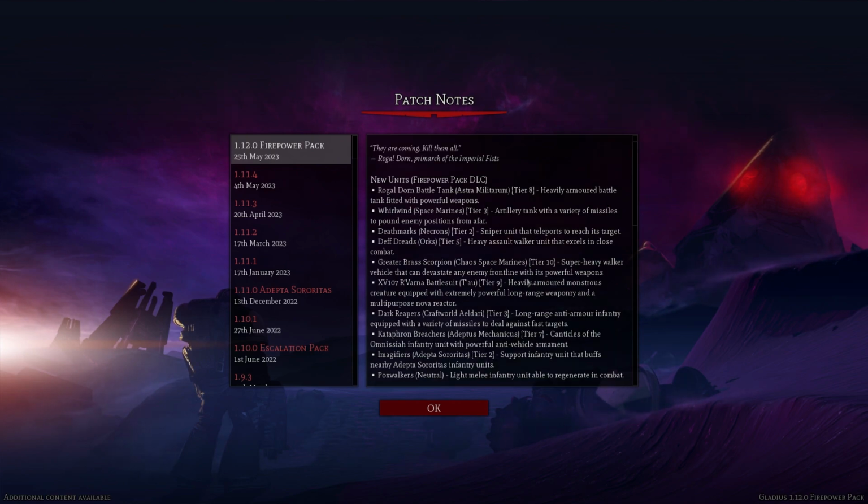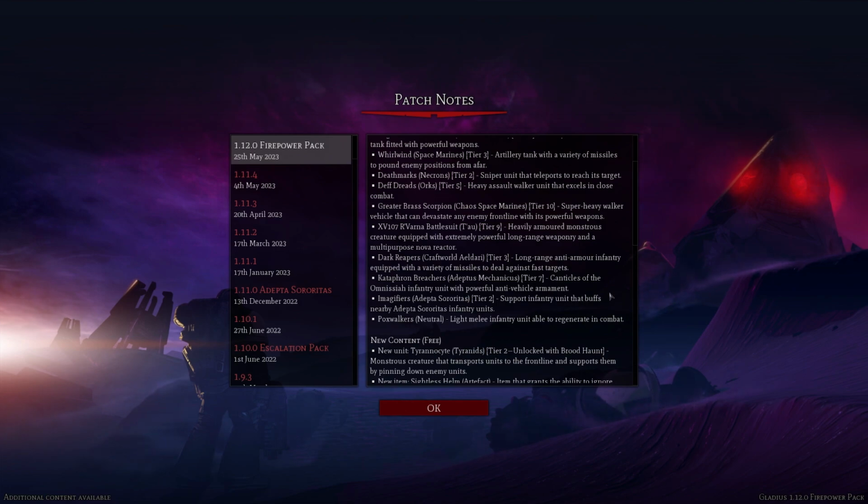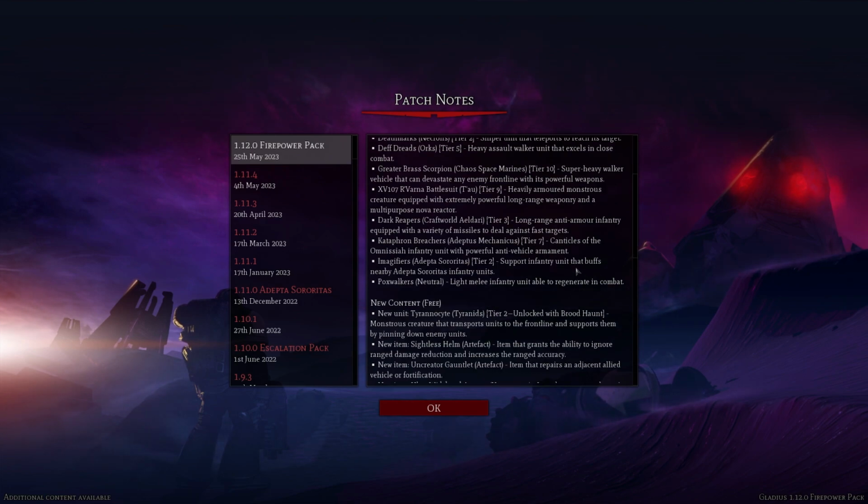It lays out, and you got some serious big boys. Look at this, the Greater Brass Scorpion. It's a tier 10 Chaos Space Marine Super Heavy Walker. And this is cool. It's a cool value add because not all these factions are in the base game. So if you bought DLC for the factions, this DLC then value adds to existing DLC, which is kind of cool.